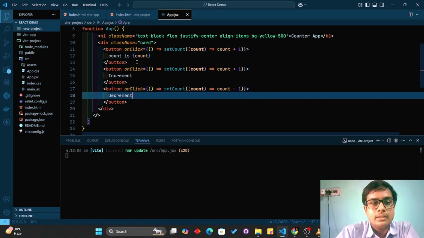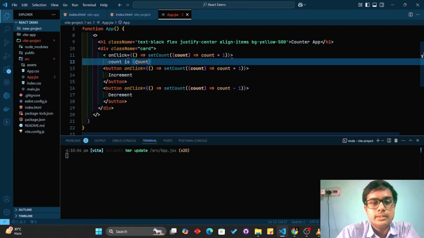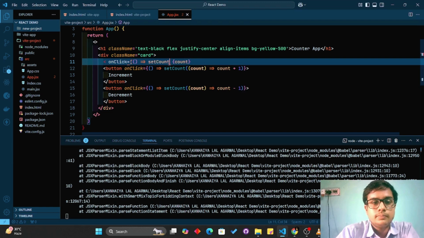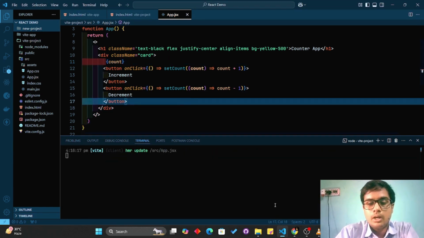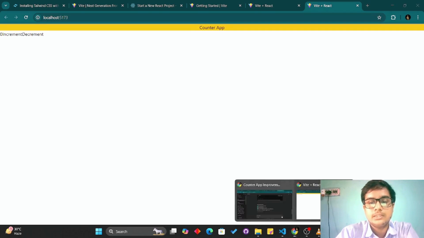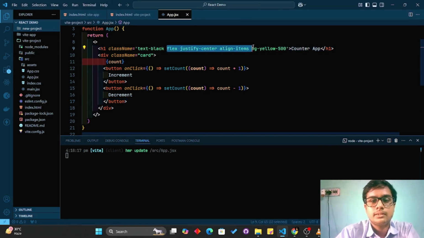So we can see that now there is no problem in this. Now we can check the outputs here. It is zero, increment and decrement. Let's change the CSS and put some CSS here. I'll put this flex here again.